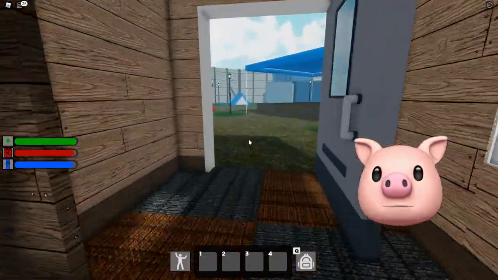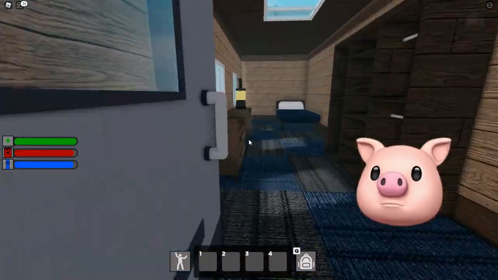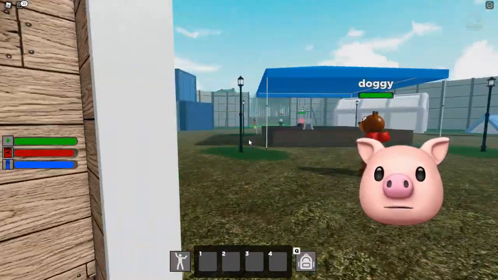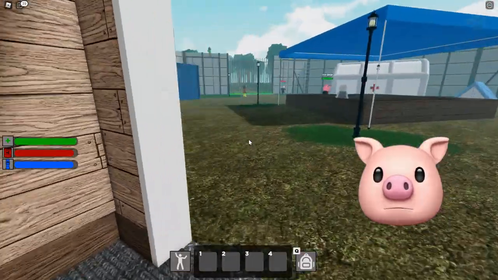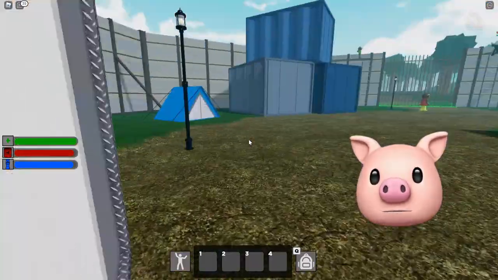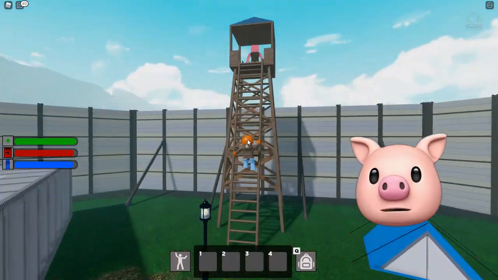Anything in here that we could borrow? Anything in here? Nope, nothing in here. Over here, nope. In here, and nope. Oh wait, have we been up here? No, we haven't.